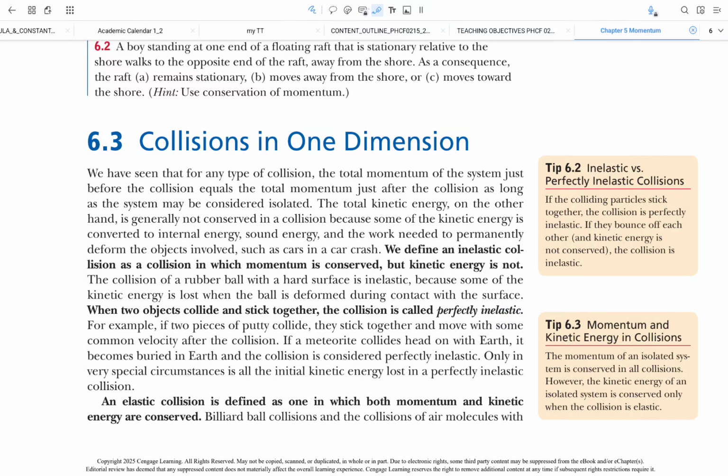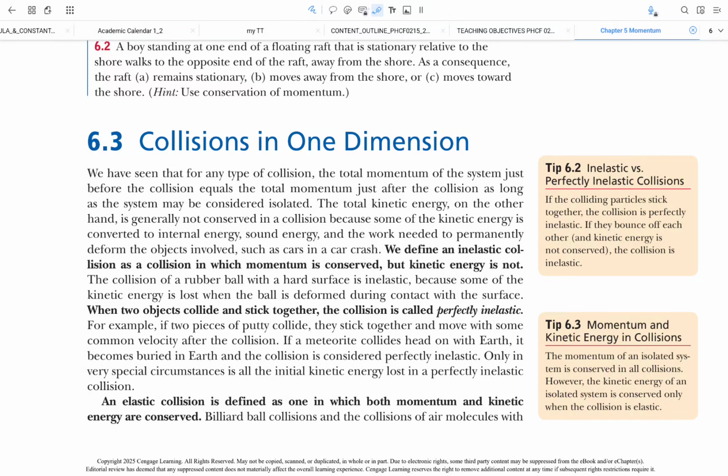However, for the case of inelastic, we have two types as well. We have simply inelastic, and we have perfect inelastic. So how do we differentiate those? In the case of inelastic, for sure it is going to lose energy. So what sort of energy is being lost? We have kinetic energy loss.